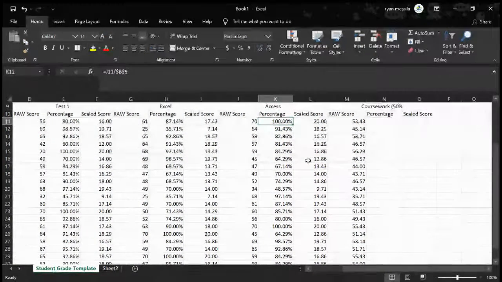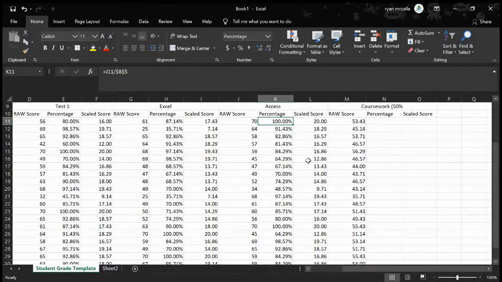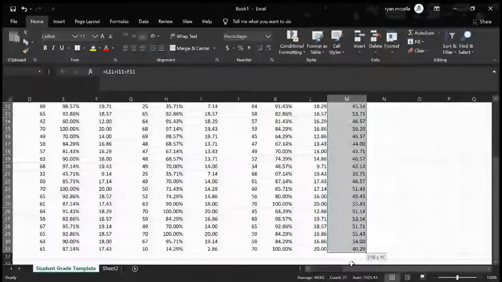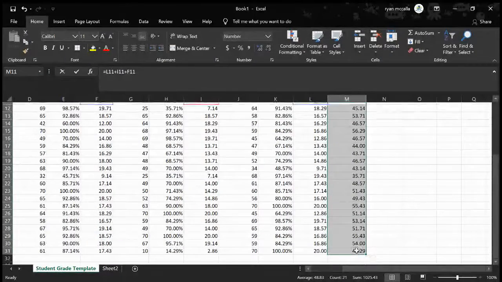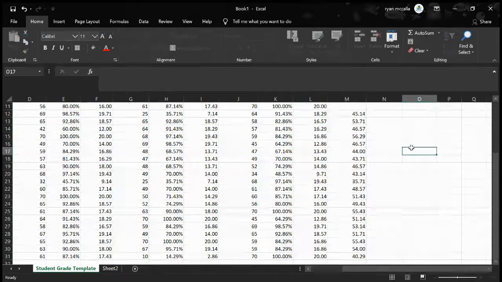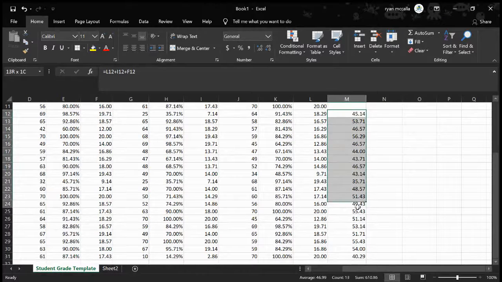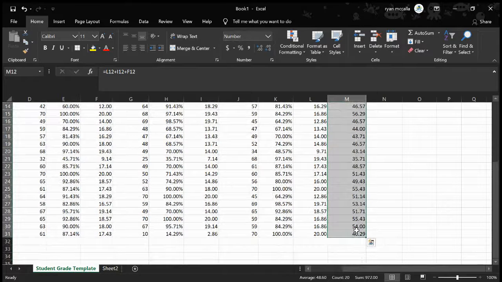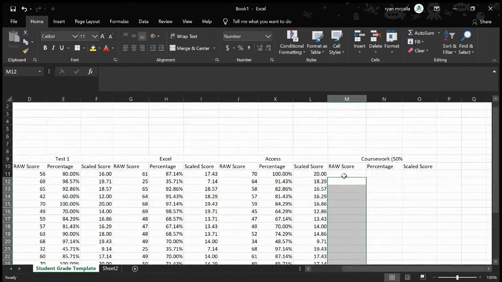All right, so for the coursework now, that's where we are. Let me just delete that quickly, the raw scores. I'm calculating the raw scores for the coursework. So how would you calculate that then?